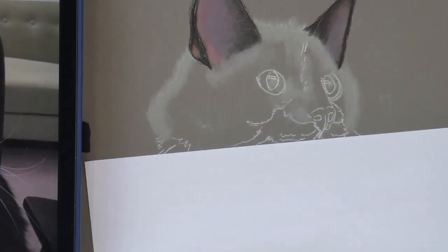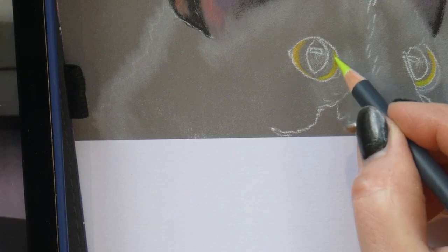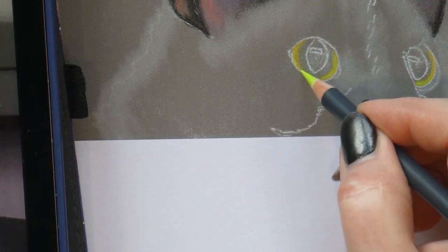Coming across. And let us... got this lovely gold here, this golden colour, and I want to pull this up through here. I've come further down the pencil because I want control of this, and I want to introduce that colour through here, and I want some of it around here. Now, if that's too yellow, I can lay the green in on top. So I'm going to run that over there. So that gives me a greeny gold.